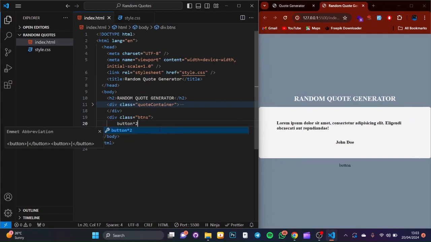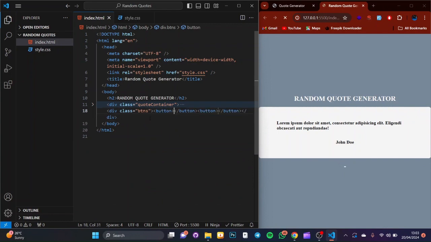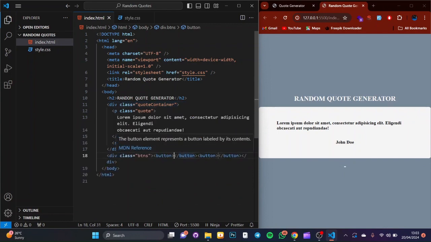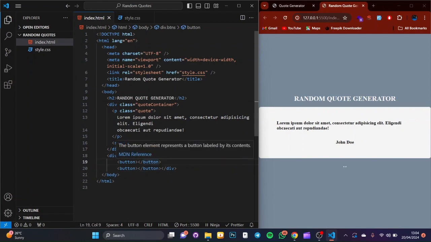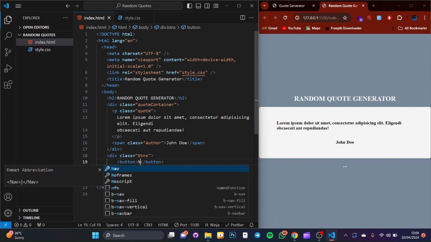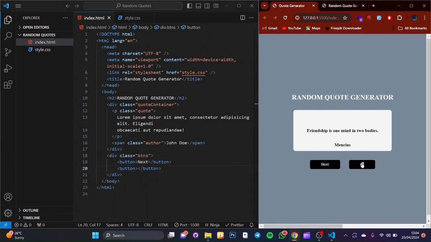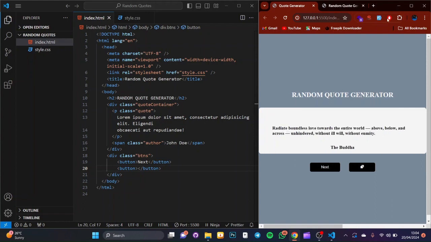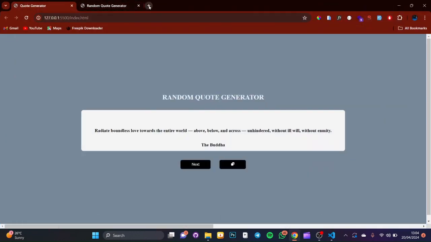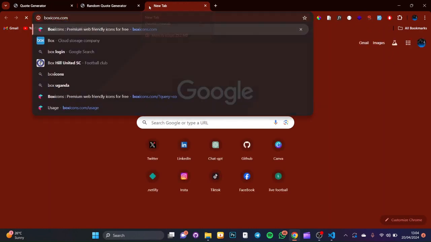So as you can see, I'm having some nice shortcuts which you can use not to waste a lot of time. And just by this we shall call this one the next, like it's going to the next. And with this one, you're going to get it from the box icons, and you can just enlarge this and we say box icons.